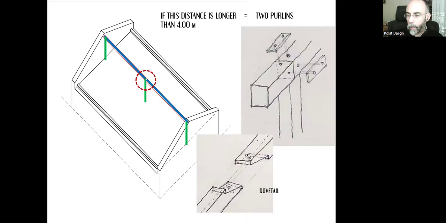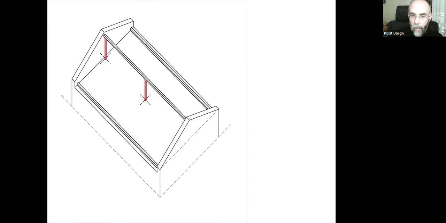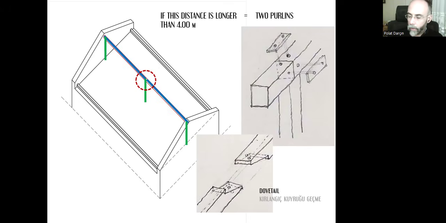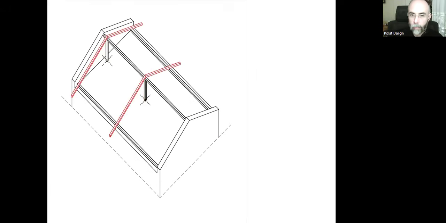It looks like some sort of dovetail connection. In Turkish, we call it kırlangıç kuyruğu geçme birleşim. And we can bolt the two purlins together like that. It will provide a more secure connection.